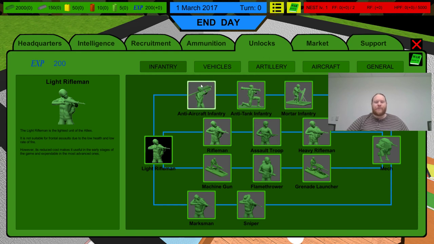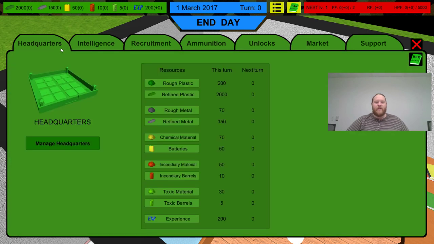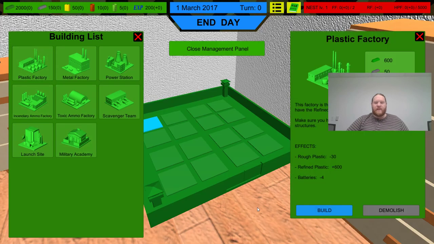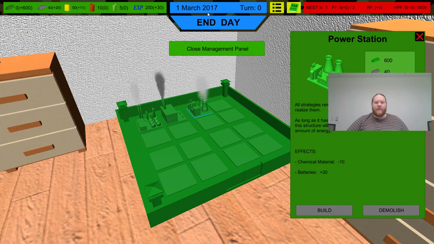So let's see, intelligence, recruitment, unlocks, market, support. Yeah, we don't have support yet, so let's manage. We want a plastic factory. Let's build that. We want a metal factory. Build that. Let's see. Can we get a power station? 640. Yeah, let's build that. And end that day.